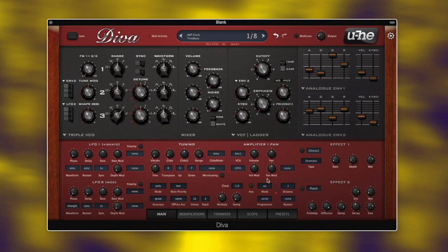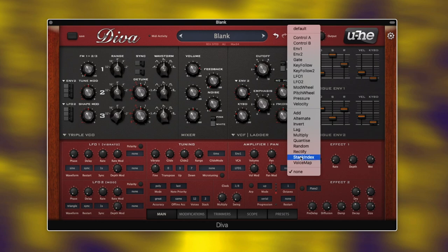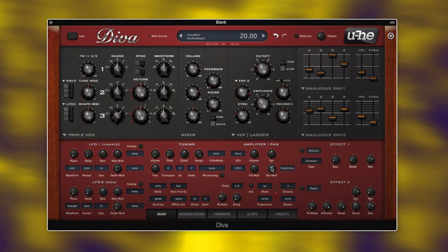But we can also bring the sound out a little bit more because it's still sounding a little bit dull. So the way we do that is we use our pan mod. So now that we've got stacked voices, we can actually change the stereo panning of those voices. So what we do is we select this and then we click stack index. And now, as we open that up, it gives us some stereo width to it by essentially panning one voice left and one voice right. And that really brightens up and warms up our sound there. And let's bring the output down slightly.